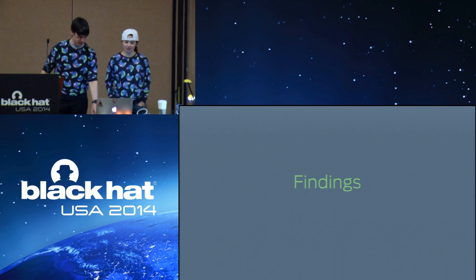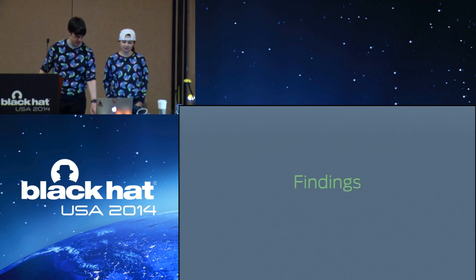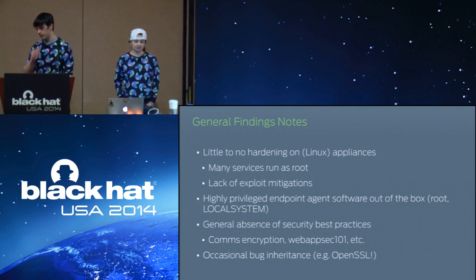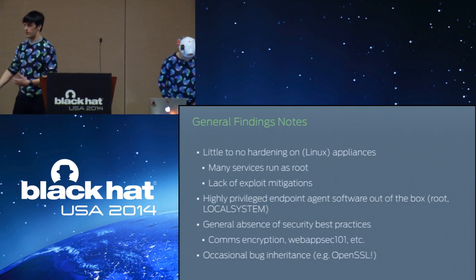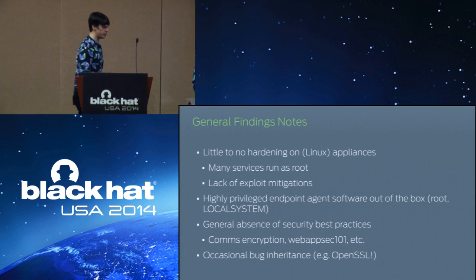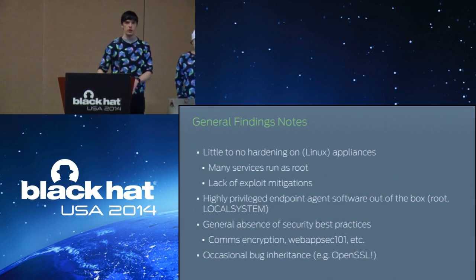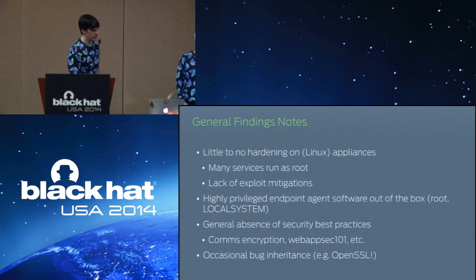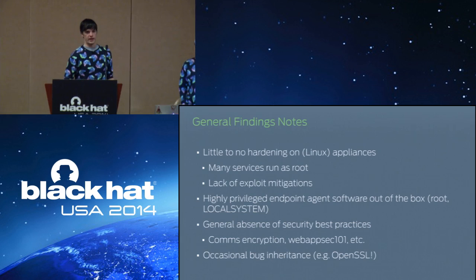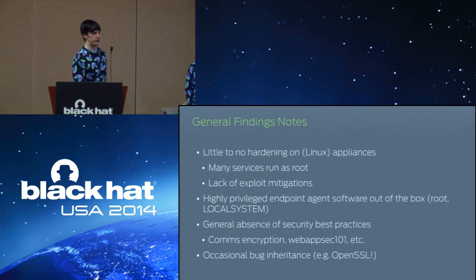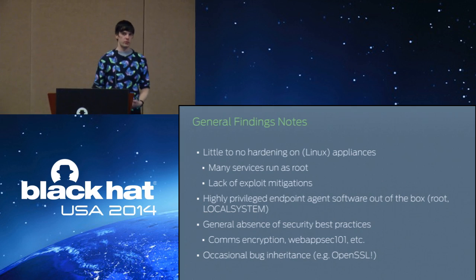So since you're all waiting so patiently for this, the actual findings. Just some general findings that came out of this research. What we observed was there's little to no hardening on the Linux appliances. Pretty much almost everything runs as root. And on anything Windows related, almost everything runs as local system.